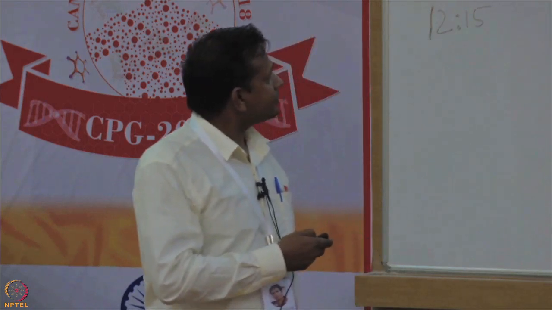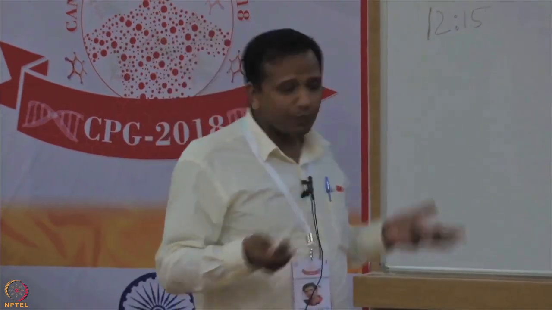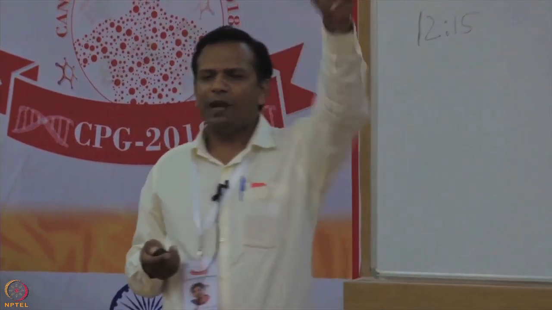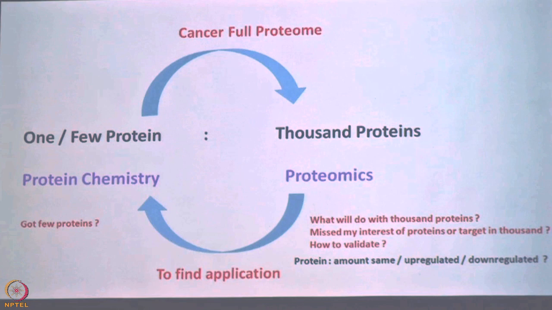This is very simple — we want the cancer full proteome. You will see some labs have been focused on one protein for 20 years, but some labs want 1000 proteins. But what will you do with 1000 proteins? Whatever is your interest — that is what you may miss. Finally, if you want to make a drug or find a target, you will target one protein. So what protein-mix gives you a complete back-cycle to find the target and come back to one protein and make the drug — that same thing we are also trying to do.